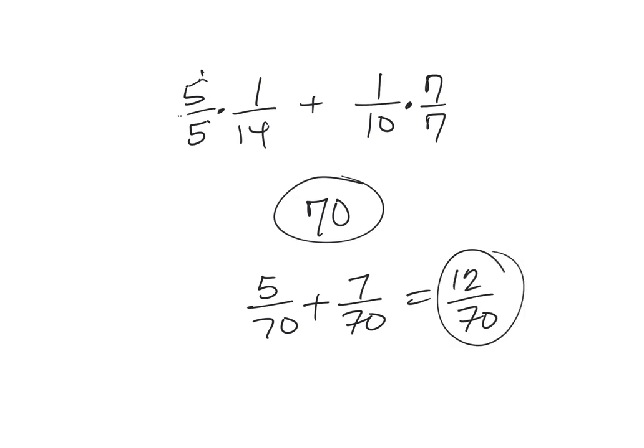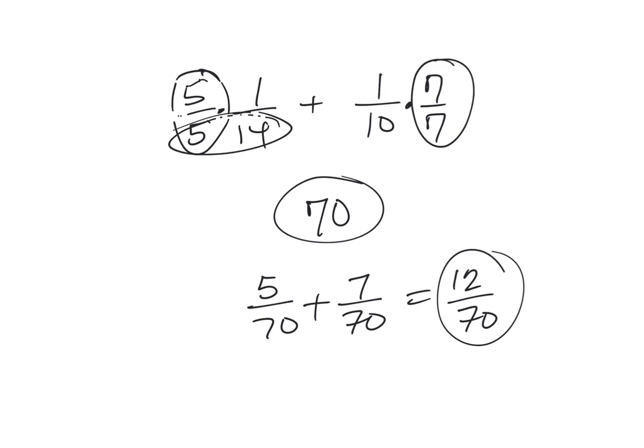So notice we found the lowest common denominator, and then we changed our denominators to match that number, but we also had to multiply the numerators so that we are consistent, because it has to be 5 over 5 and 7 over 7, right? You can't just change the denominator to 70. You have to change the numerator as well by multiplying by the same number you used. That's how we go ahead and solve the problem.